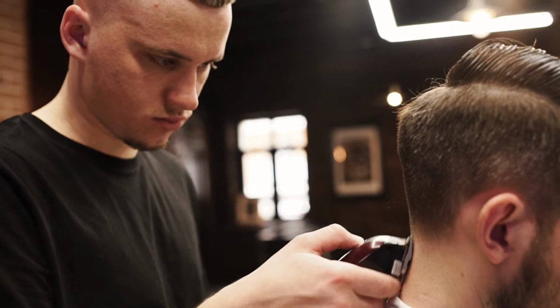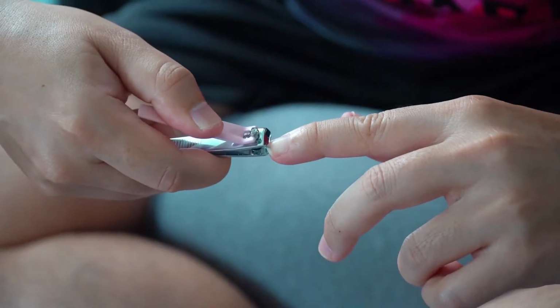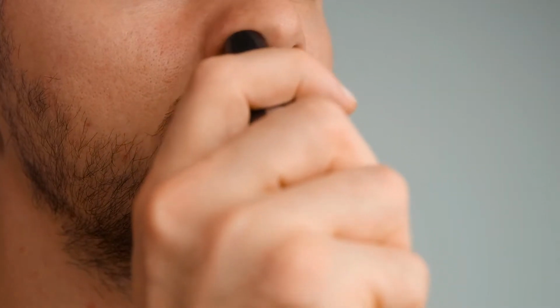A haircut is a must and the most basic. And remember to style it neatly when you're going out. And if you don't already have a skincare routine, I would definitely advise you to adopt this in your life. Your skin is definitely the first thing people see, and you want to keep your skin as radiant as long as possible. And don't forget about the small details. Be sure to brush your teeth, keep your fingernails trimmed, and your eyebrows and your nose hairs in check.